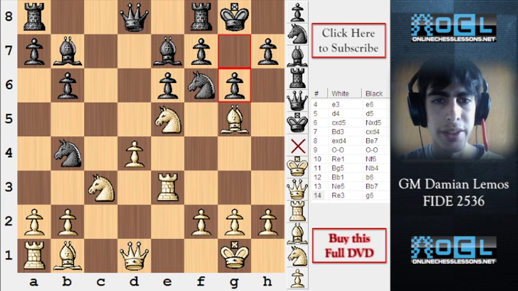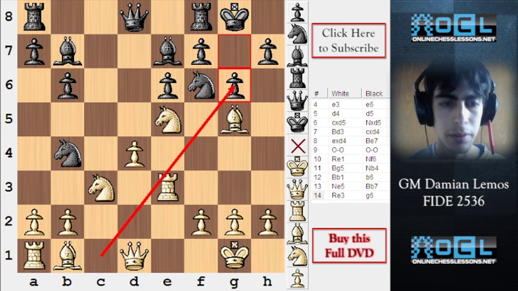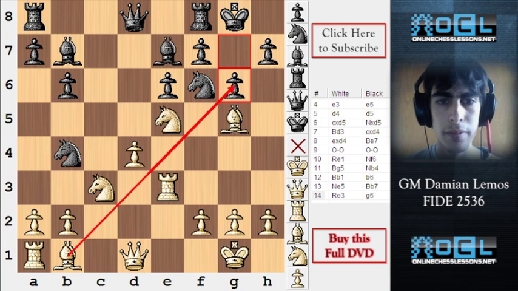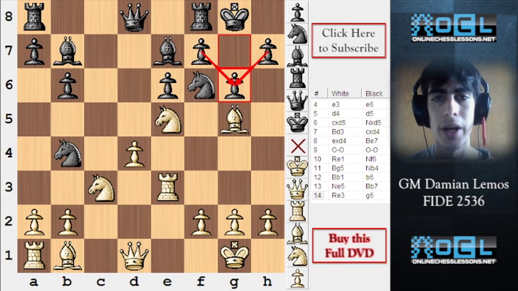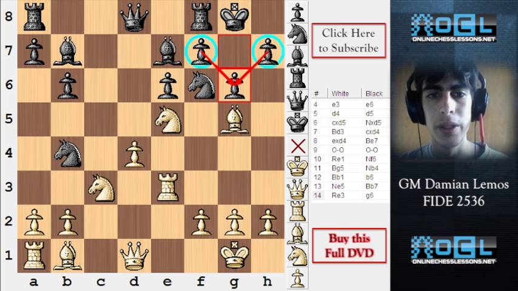black plays c6, and well, I guess when he plays c6, he wants to blockade our bishop on b1. But c6, despite being defended twice here by f7 and h7, is a target, and we can just put more pressure on this pawn and eventually sacrifice there to open the king's position.